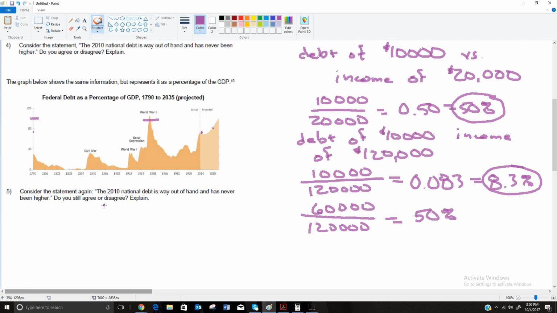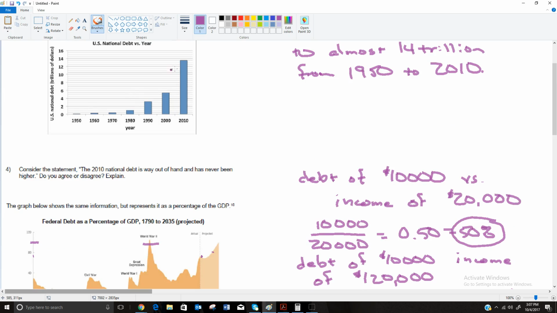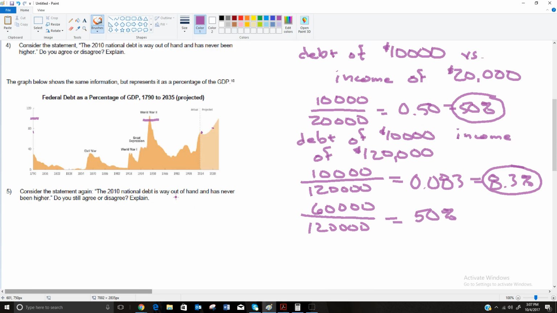Well, our debt did go up, but our gross domestic product also went up. So it continued to go up steadily, but if you look at it in comparison to our gross domestic product as a percentage, it has gone down and up. It rose terribly high during World War II, then it dropped again, and now it's on the rise again. So is it way out of hand? Possibly. It's approaching closer to what we had during World War II, which was our worst time. We're not there yet. We're still below that right now, but it's projected that it's going to get worse.